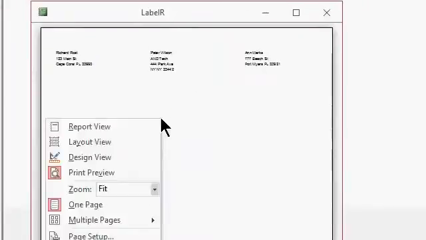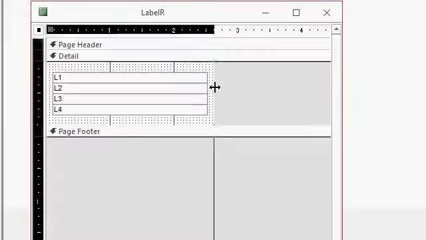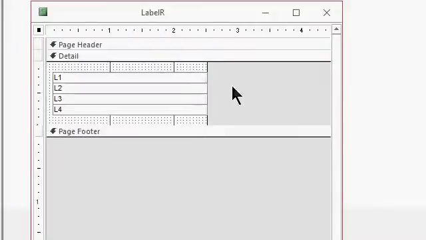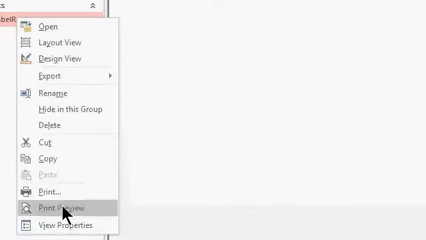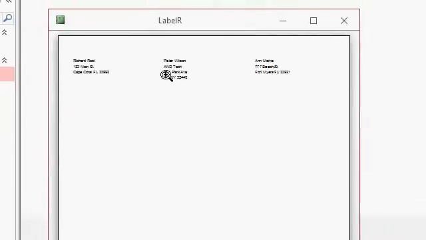But the way you can cheat and get rid of it is just come in here and just get rid of this little extra space at the end there. Now, that's going to throw your labels off just slightly, but they should still fit just fine on the page. And now if I come in here and go to print preview, you can see I don't get that error message. These moved over just slightly to the left. You can play with the margins and the settings in here. If you have a valid printer driver installed, you shouldn't get that message.